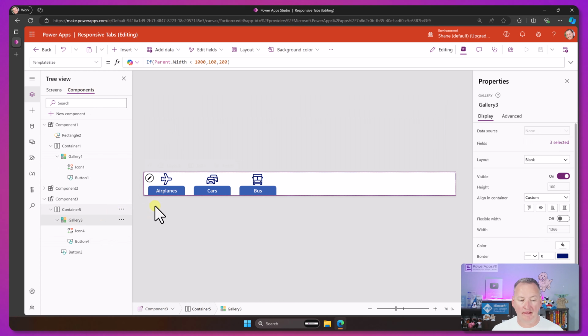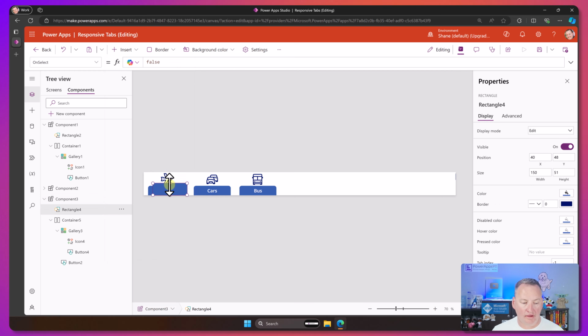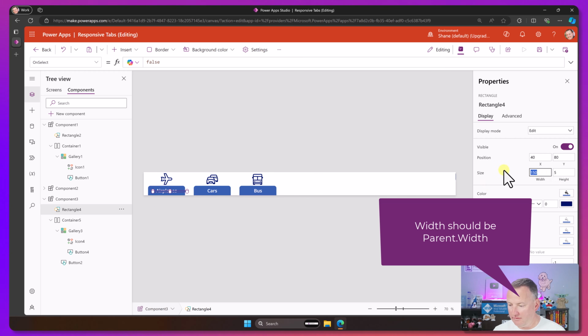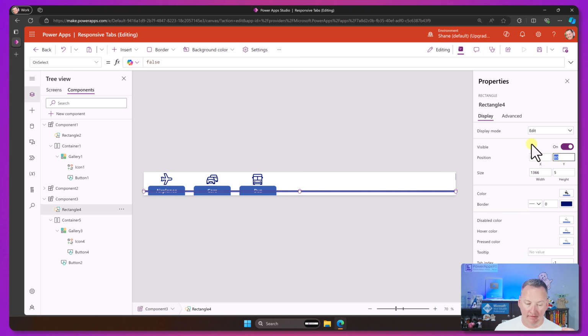Other things that I've had to do, if it's not cooperating, well, in one of my passes, I ended up coming in here and putting a rectangle over the bottom of this. So I got out of the container and I went here and I inserted a small rectangle in here. And then I took it, right, and I'm going to set its height manually over here to 5. And then I set its width to 1366 and then set its X to be 0.